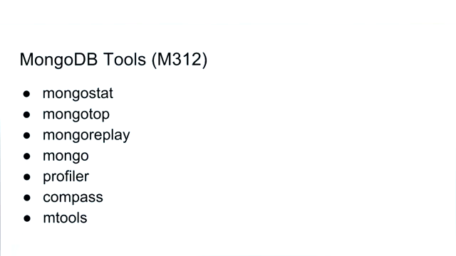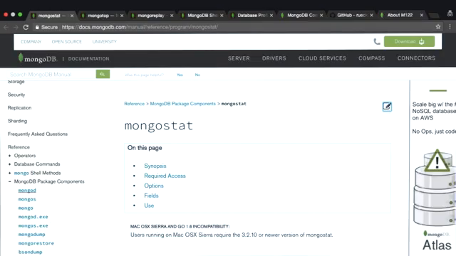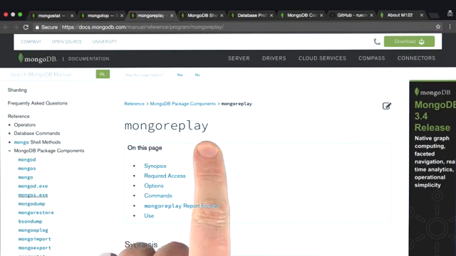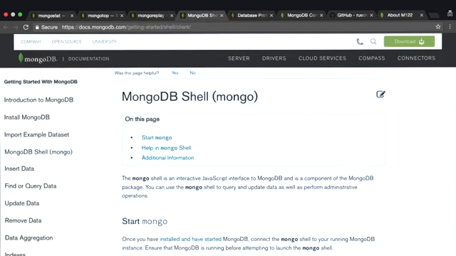First, let's look at the server tools. When I say server tools, these are some helper programs that come with MongoDB. The list includes the following programs: MongoStat, which shows incoming operations in real time; MongoTop, which lets us know which collections we're spending time reading from and writing to; MongoReplay, a very useful tool which is used to monitor, record, and replay network traffic for diagnostic and debugging purposes; and last but not least, Mongo, our administrative shell, which is the main command line administration interface of MongoDB.